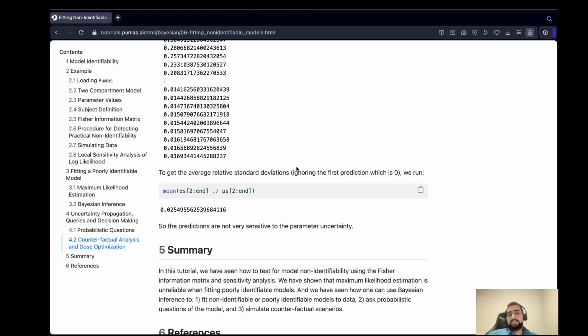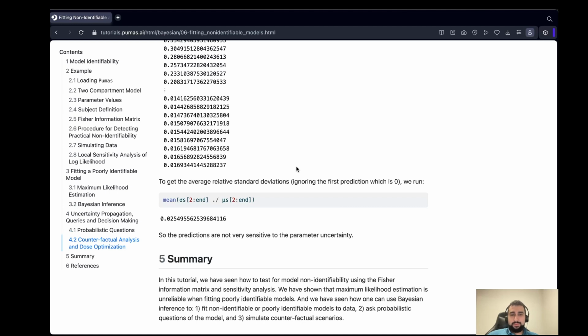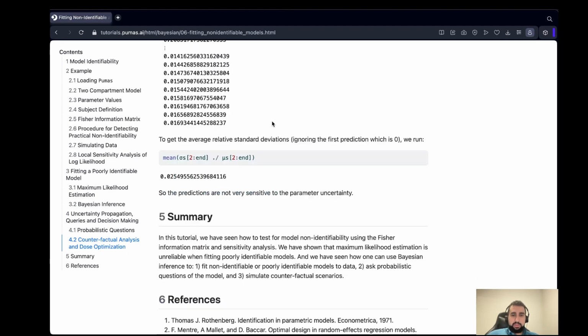And this could itself be used as another diagnostic, right? If you don't want to do this whole Fisher information matrix eigenvalue thing, you could already use this as a metric, like see how much change happens in the prediction for the change in the parameters. But arguably, you should probably just do the Fisher information matrix because it's cheaper and it gives you a measure of sensitivity that you can use to diagnose identifiability issues. But both kind of tell a similar story here.